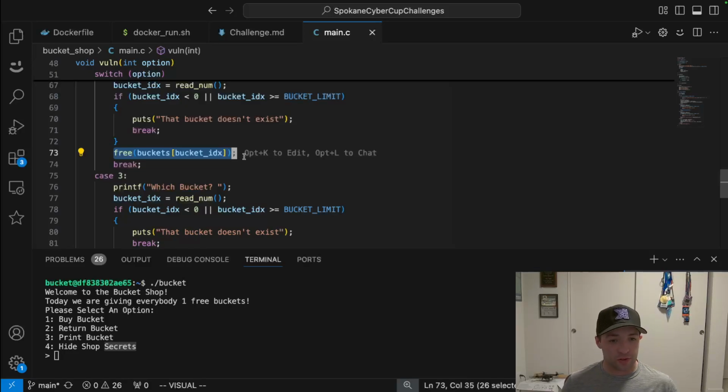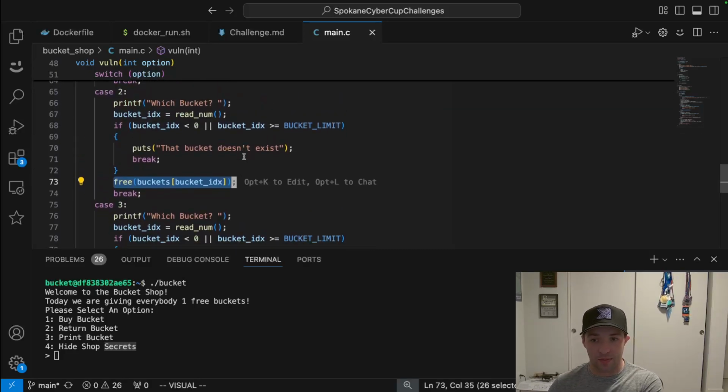Now, this creates a fairly unique vulnerability class though. This is where the concept of a use after free comes in. So if you free something and then you try to use it afterwards, then you have some major issues. Although you should be done with it, saying, hey, I freed this, I don't want this anymore, you still may be able to access it if you have a pointer to it. And that's exactly what we have here.